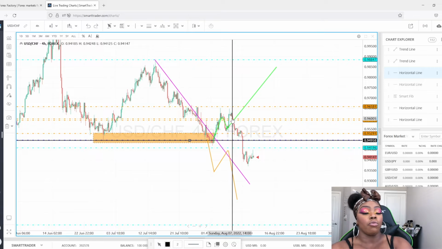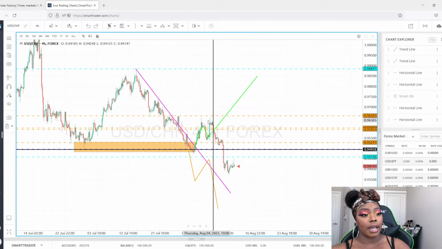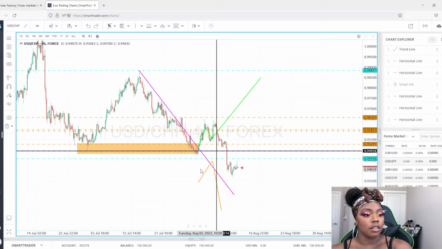Now, had I reviewed this last Sunday, we could have seen what we could have expected price to do for the week based on fundamentally what was going on in the world from the Forex Factory. And as you guys can see here, we had a double top. So we might have been able to see that had I done another video this past Sunday, we could have seen this double top here, and then we could have anticipated this fall right here. So we're going to get rid of this because price did not go this way.